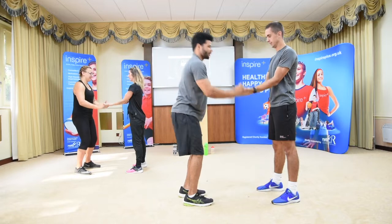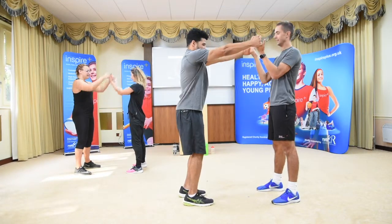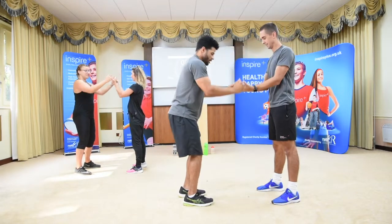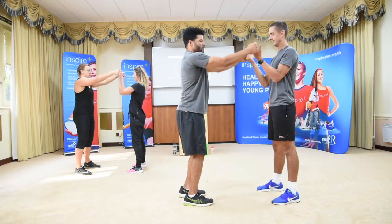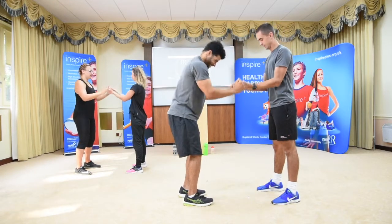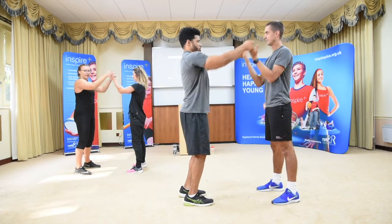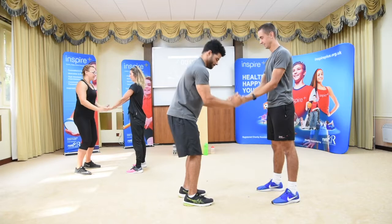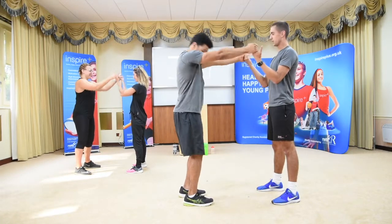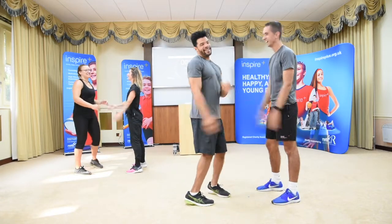We go to the bottom, then come back up. To the bottom, back up. To the bottom, come back up. As the resistor, you're still working. You can make it as hard or as easy as you want for your partner. So you're working together. Teamwork makes the dream work. One person's pulling, and so is the other. Good. There we go.